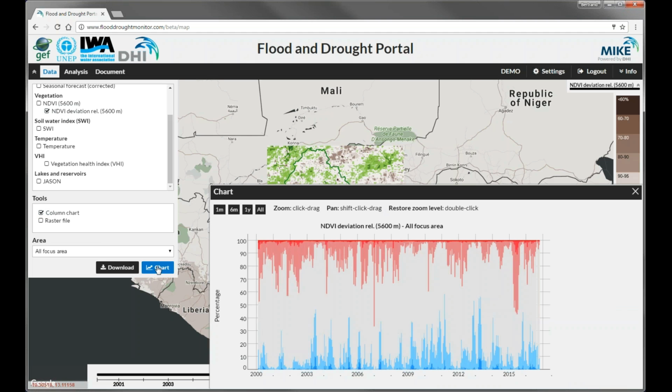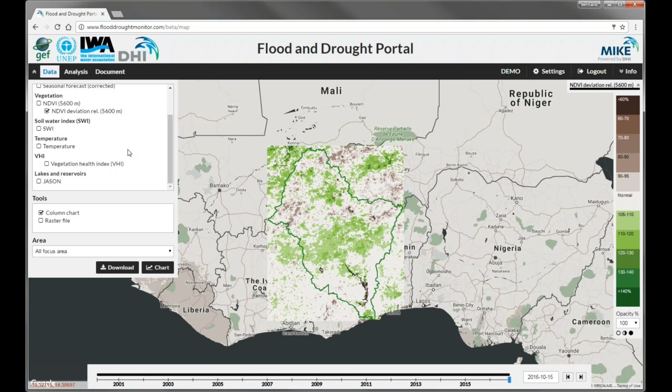So we can highlight here, for example, that in June 2015, the vegetation has been impacted by the lack of rainfall that occurred a few months before. We are also working on some combined drought indices, for example, the vegetation health index that combines temperature and vegetation impacts.